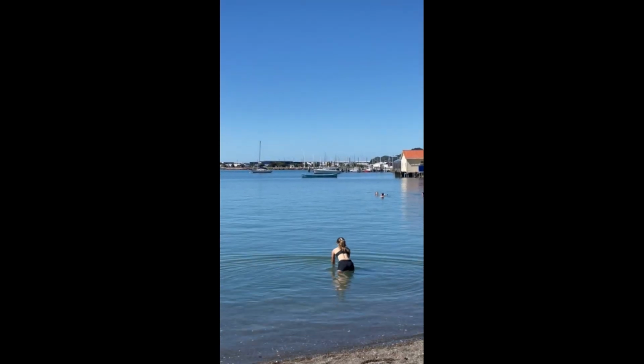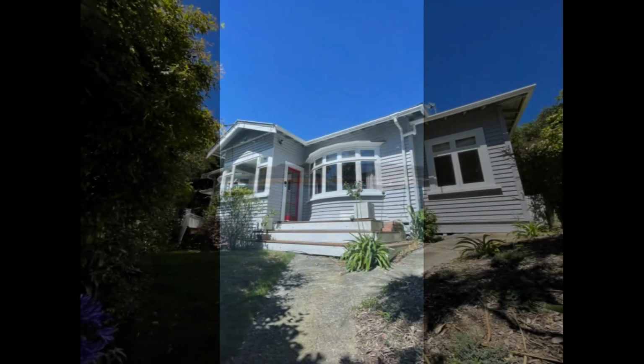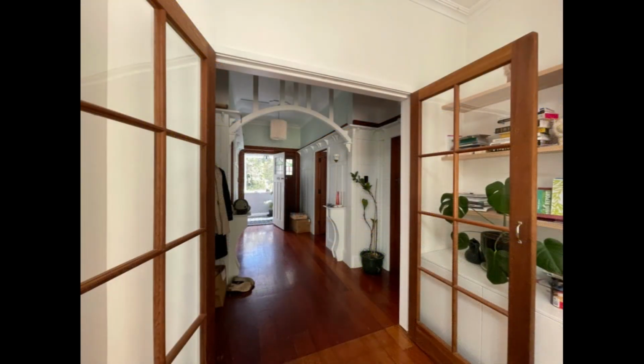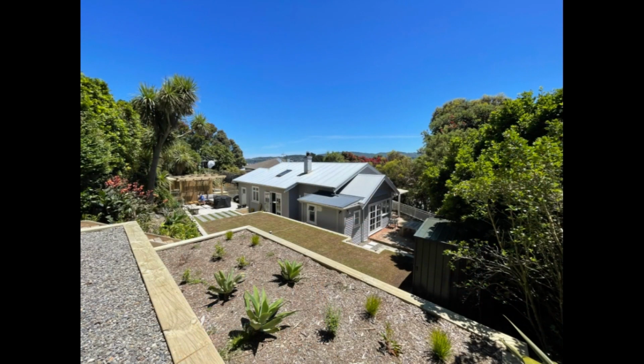Oh yeah, we had a really good Vietnamese as well in Wellington. This was so good. Went for, I can't remember what it was, probably a 3-mile run, and then we just jumped in the sea afterwards just to cool off. This is cousin's house. Just took a couple of sneaky shots, didn't we? They've done a lot of work to this, especially in the garden as you see here.